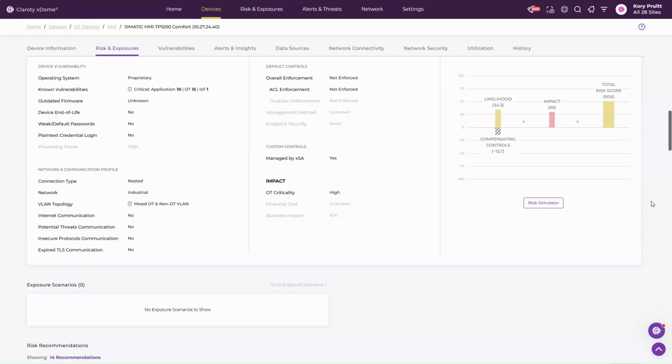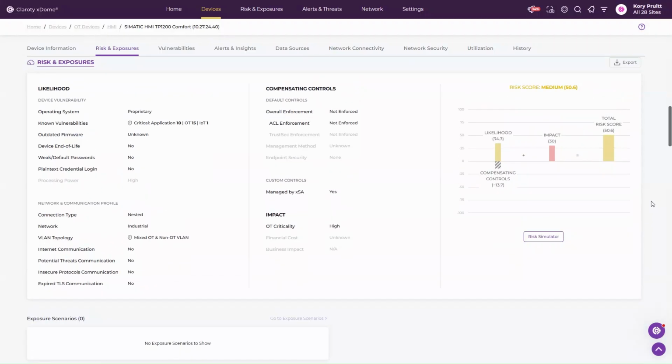Now that we understand the devices within the facility, we need to begin to quantify the risk associated with this device. Here you can see the risk score, which is calculated based on the likelihood of exploitation, including any compensating controls, combined with the impact if this device were to be compromised. Likelihood is made up of multiple factors, such as if the device is using weaker default passwords, is running an end-of-life operating system, or is communicating directly with the internet. Some of these factors can be mitigated through the use of compensating controls, such as having an asset isolated on its own secured VLAN with an optimized security policy, or having EDR installed where possible, where others may require changing the device configuration in order to effectively address.